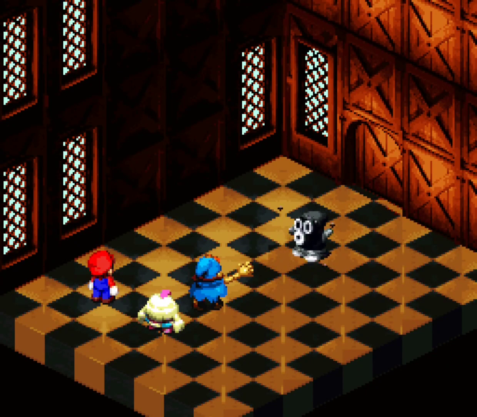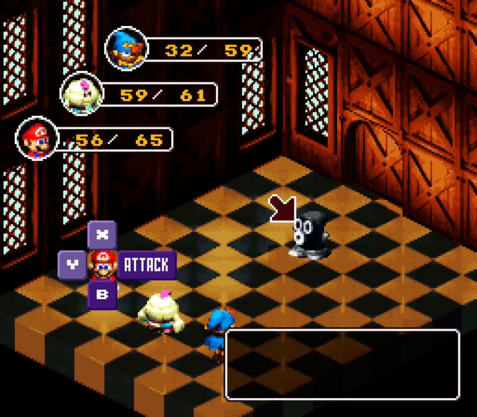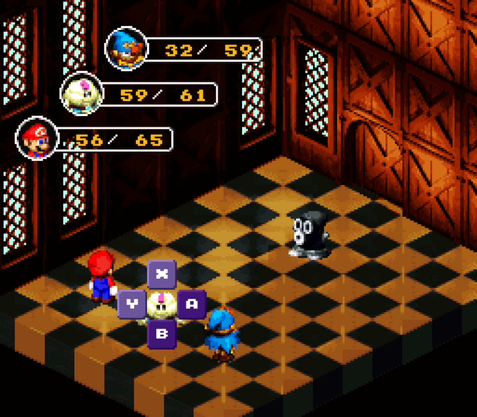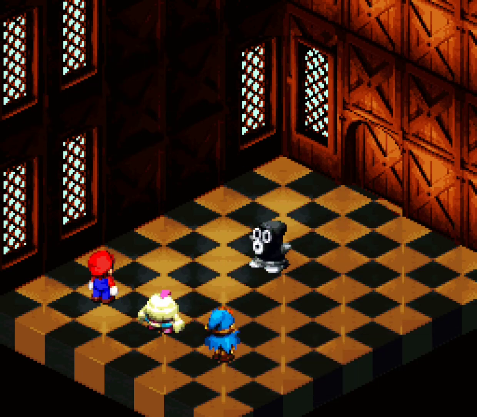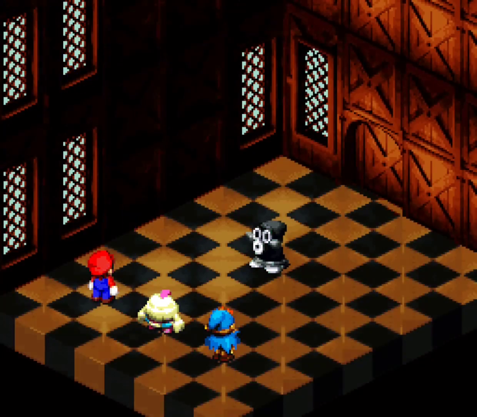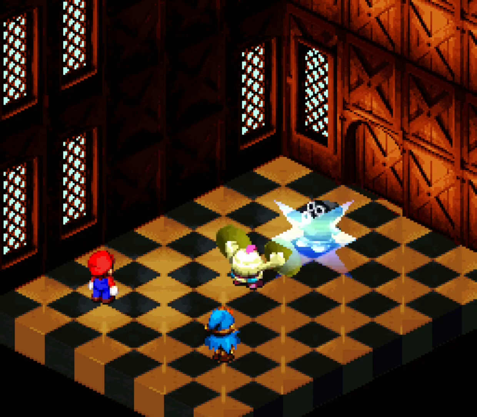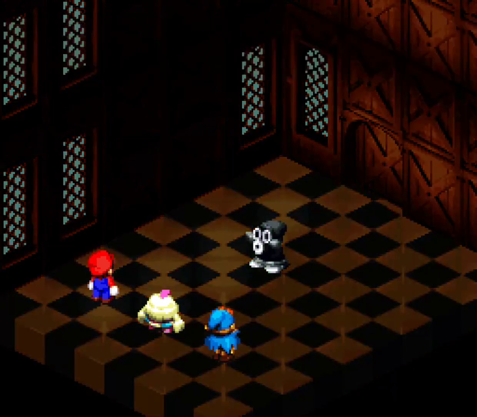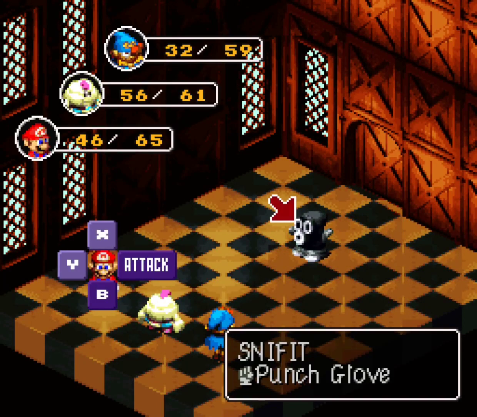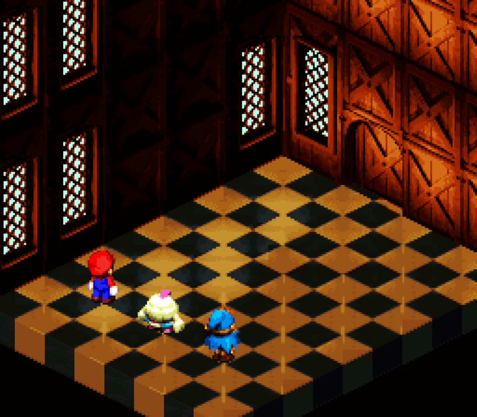It's a Sniffit. Oh, don't hit Geno. Get him, Geno. Pop him one. Oh, well, now you're gonna hit Mario. Keep wailing on him. Eventually, he'll die. Eventually. Wow, he is a lot stronger than I thought. Good thing that hit Mallow. It's gonna do, like, no damage. There we go. Good job, Mallow. One experience point.